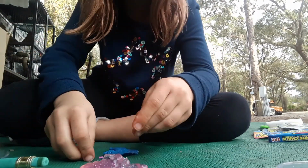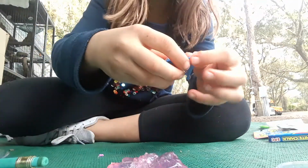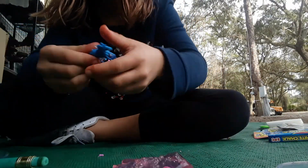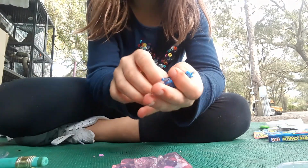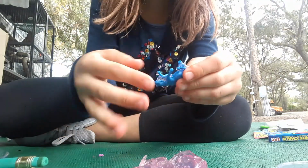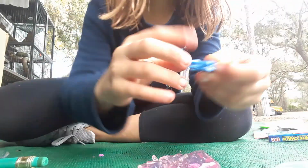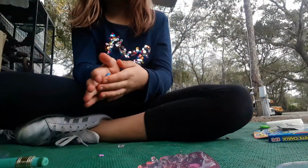So we're just gonna try to get all of this off that we can. I just don't want it to dry when I'm actually playing with the slime. Okay, here it is. Half the slime is still on it. I love that for me.